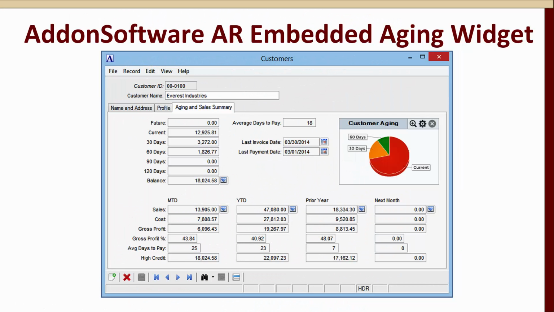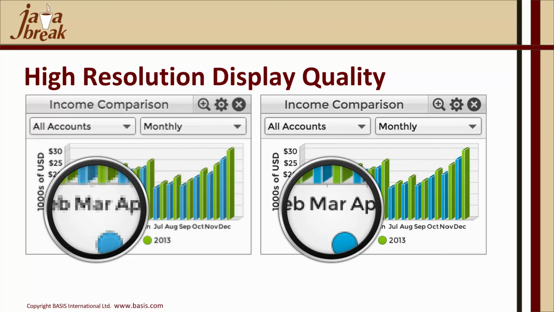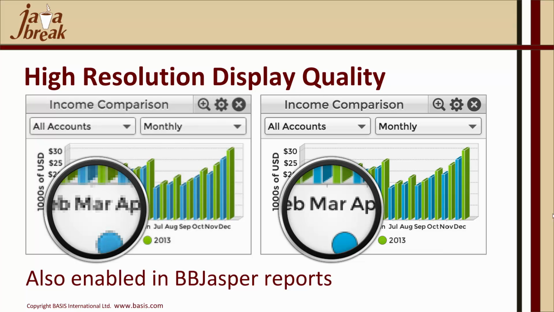And we also took advantage of the ability to embed widgets within a particular form, in this case, the AR form. Another enhancement you'll see in the latest version of BBJ is that we support high-resolution display quality. That's the ultra-high resolution, or for example in the Apple speak, Retina displays. The little screenshot on the left here shows you what it might have looked like before we enhanced the resolution of the widgets, and the one on the right shows how we accommodate that. And that also required some changes to the language to accommodate this functionality. We've also brought Retina type support to BBJasper reports, whether they're running as a widget or running as simple BBJasper reports outside of the dashboard.